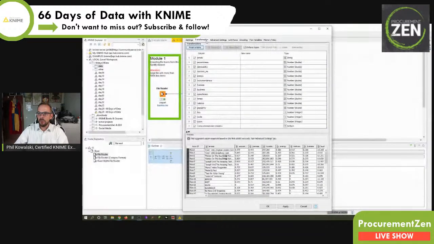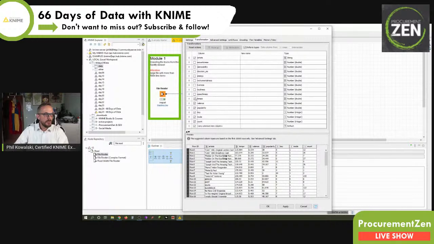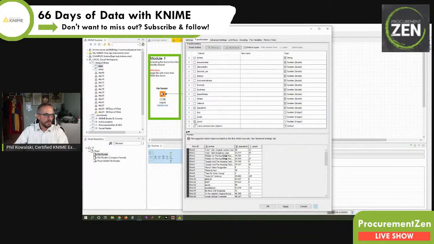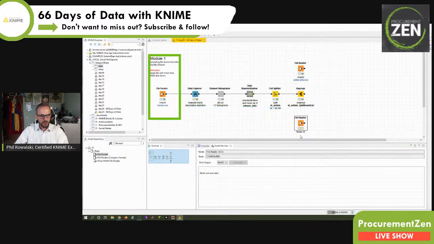Pretty easy. We once again go to the second tab here, the transformation tab, and we keep the artist. We uncheck everything except for popularity. And we could rearrange also if we wanted to, right? That's not within our task, but that's basically what we wanted to do. And you can also see here the data type. You see it here in the preview, S for string in this little icon here, and D for double, which is a decimal number. So here we have double. We could select something different. And we have artists here with the string. Okay, so that's fine.